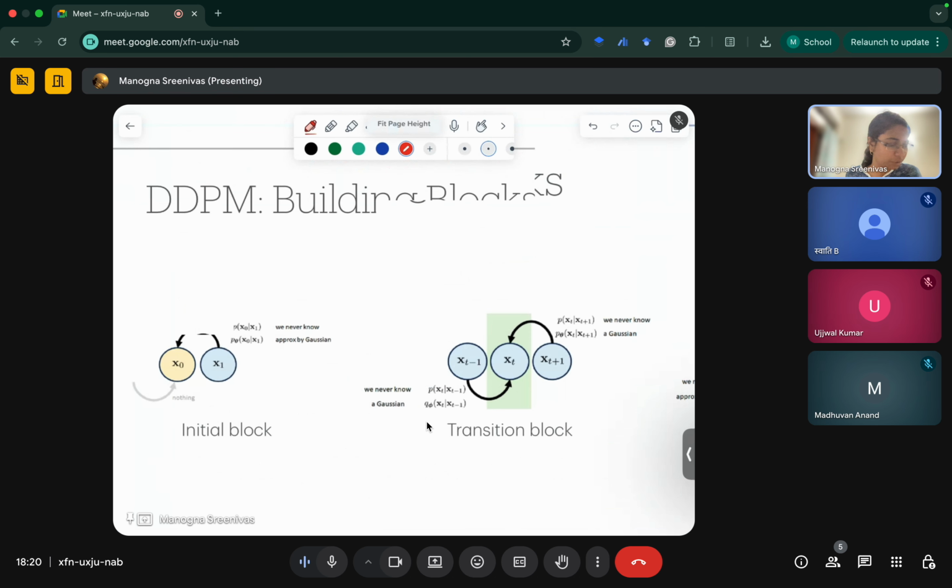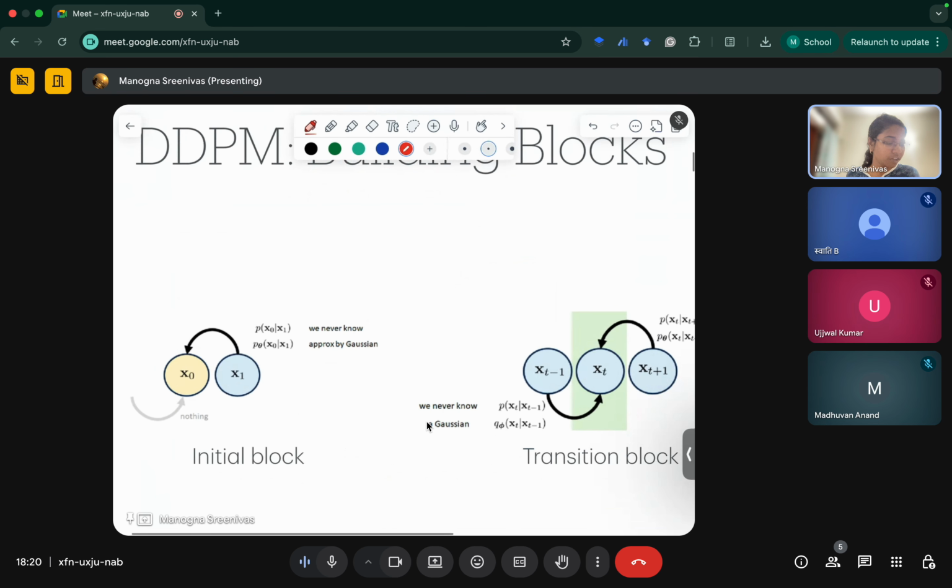Yeah, so this is how the building blocks are. The first block is the first step of adding noise, like noising the input image. You go from x0 to x1. So there is no forward step here that connects to state 0. This is the last reconstruction step. Here only the decoder is involved, because we start from x1 and we want to generate x0. So this is what we are trying to learn, and it is approximated in this form.